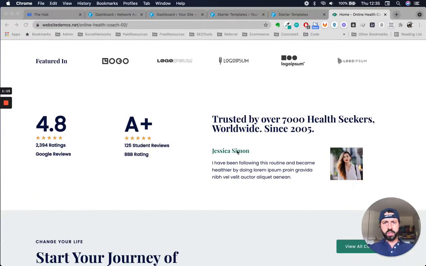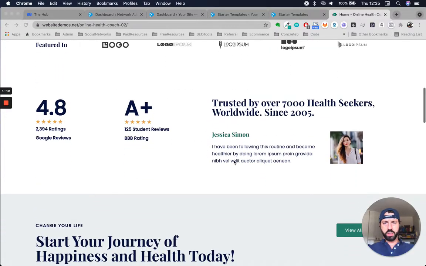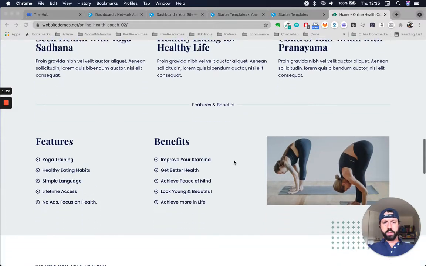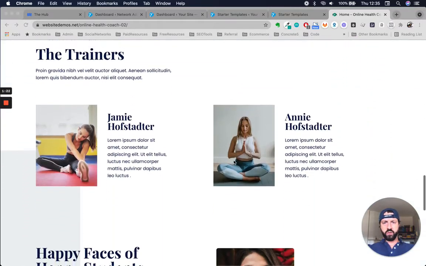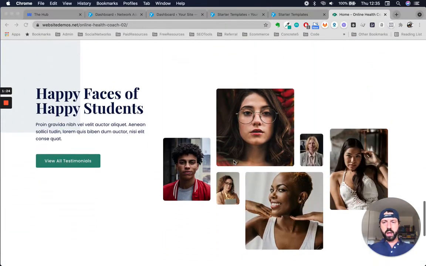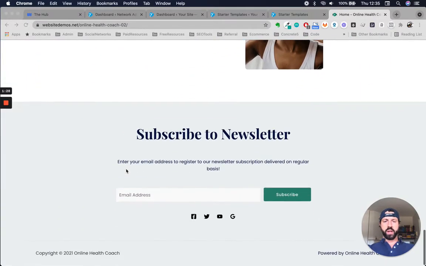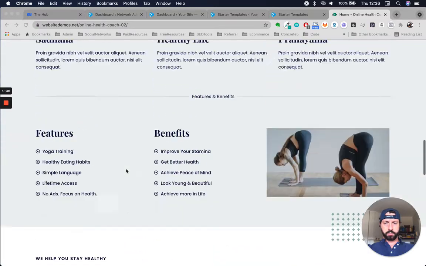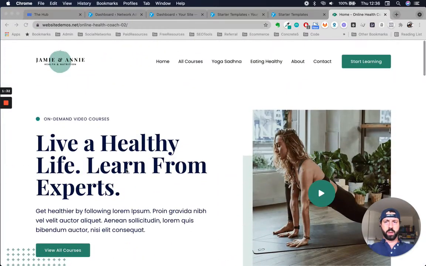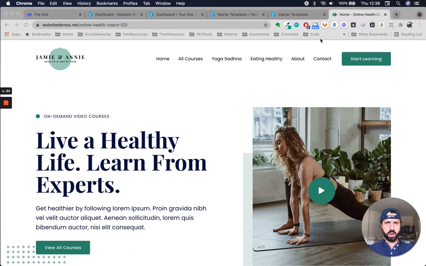You'll obviously be able to change everything here: the colors, the logos, the images, the fonts. But basically what I want is for you to load this site and just change the content, maybe the color and stuff like that, so you can start with your website straight away without spending any money.